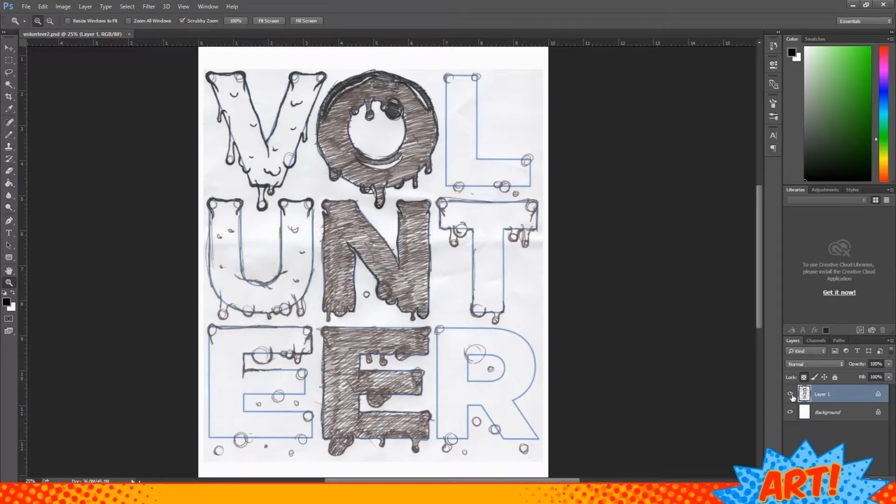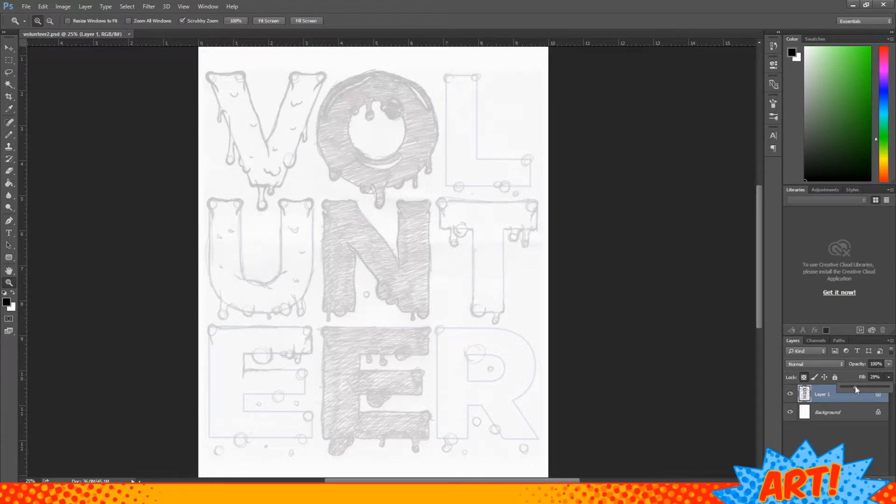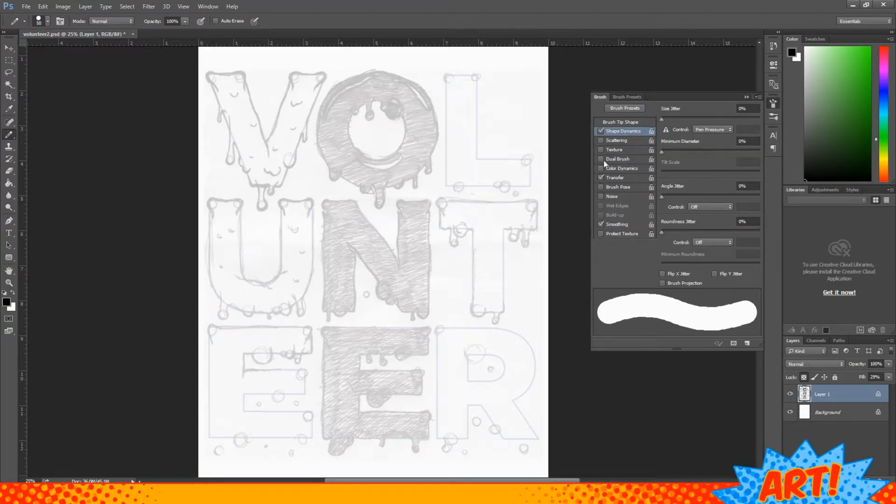lay stuff out. So we're doing this in Photoshop just because I can control the opacity. I like the brush controls a little bit better. There's nothing special. It's literally just making sure I do this. Now, it shows that my shape dynamics are not working, but they are. That's just the fun part of sometimes Photoshop doesn't like you. It doesn't show everything on there.